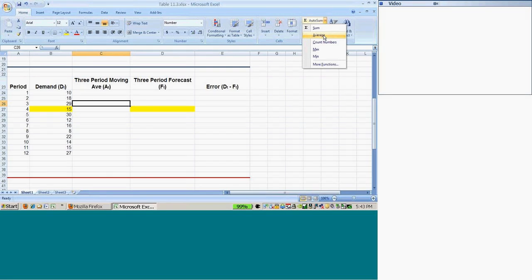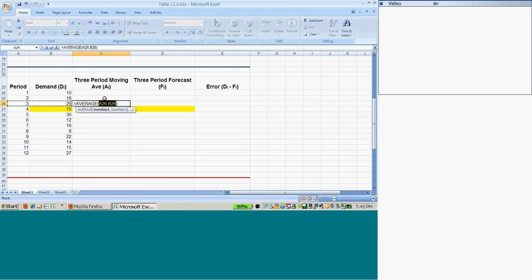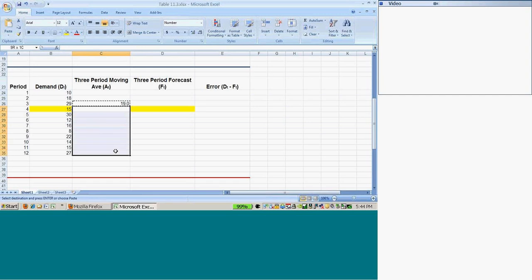So instead of doing sum, we want to take the average, okay? It looks like it's trying to take the average for these 2 columns. Instead, we want to take the average of those 3 rows. So it looks good. I go back up, average for the second time, and this 19 is our average, okay? In order to get the average for the remaining periods, all I have to do is copy this, scroll down, and paste, and it automatically gives me the averages. So we've got our averages for all of the periods.